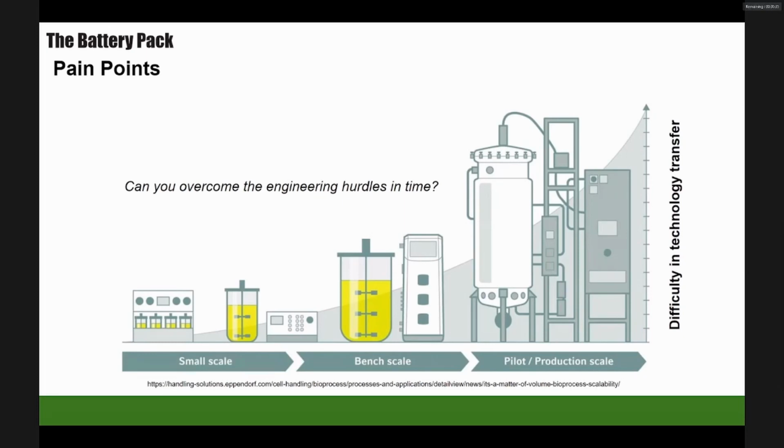The way I like to think about this is, how you mix something in a small beaker will not translate to how you mix something by the thousands of liters. So really the grading scale here is, will they run into material issues at scale? And if they don't have material issues, or they aren't a materials company, then this becomes a little bit more of, as Aubert pointed out, a guess, because we may not know exactly what pain points they have.